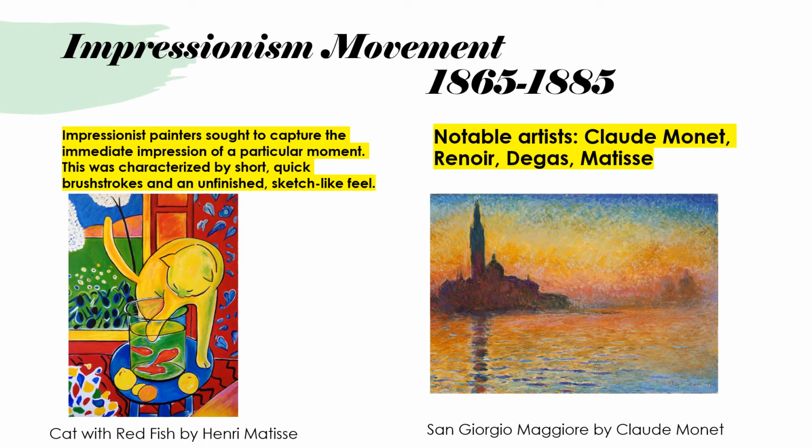The cat has very blurred-together features. The cat's bright yellow and green as well. So it's not really as real as we would see in real life. Same thing with the background, very bright blue sky, very bright green grass, okay? So this is an example of Impressionism, just a different kind than we would see in, for instance, a Claude Monet, who did the picture on the right.